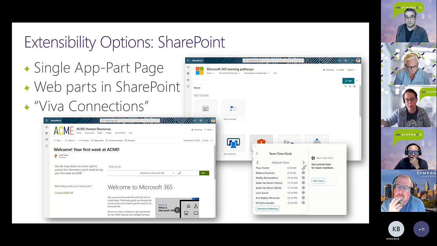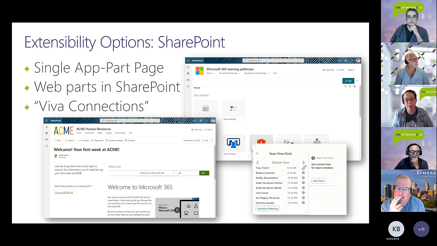And so a really good example of that, and I have a screenshot here, is the Microsoft 365 Learning Pathways solution. When you install that in your tenant, it creates a site collection, and that site collection has the Learning Pathways solution activated in it. And there are two web parts as part of that solution. One is the admin sort of framework, and the other is the viewer web part. And the admin piece of that we pre-provide as a single app part page. So it's one experience for administrating learning pathways.